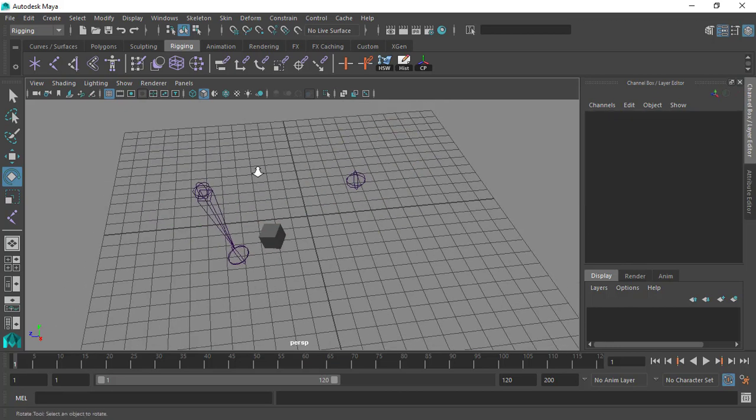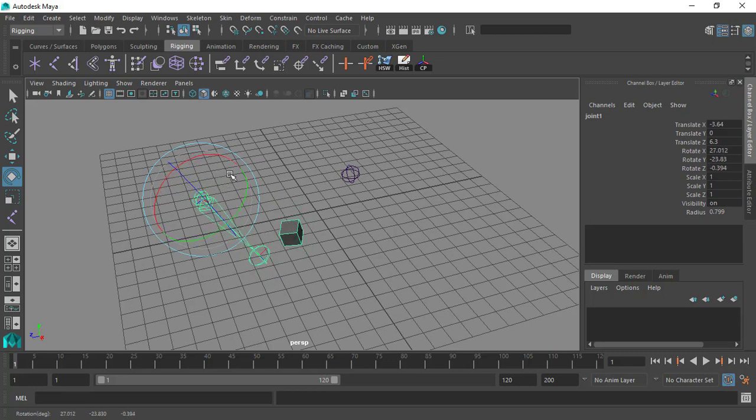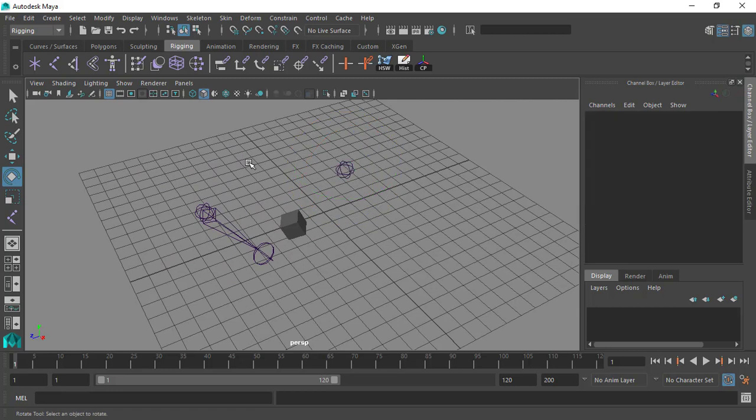So again, think of joints as the bone objects that we humans have under our skin. The skin is being controlled by joints, and once we start moving the joints, we are able to drive the skin and move our body and the parts of our body. This is very similar to the way Maya and other 3D software give us joints and bone objects. When we say joints and when we say bone objects, this is the same thing. The terms are interchangeable. If I say joints, I mean the bones, and the other way around.